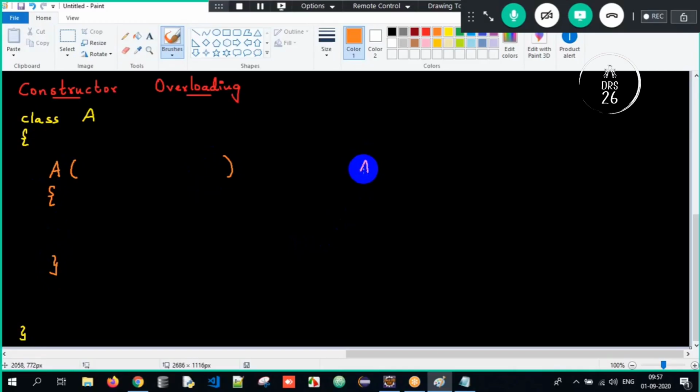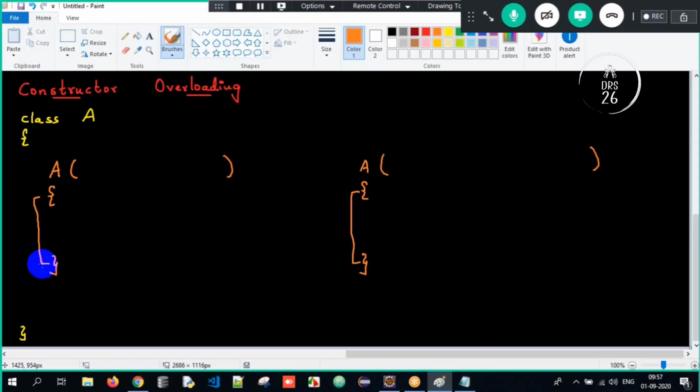I can have any number of constructors in my class, but if I do have multiple constructors, I need to follow certain rules. If I do not follow them, it will throw me an error.